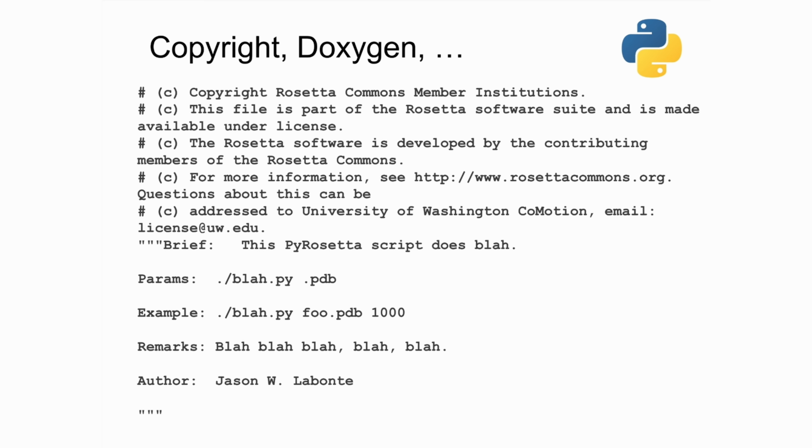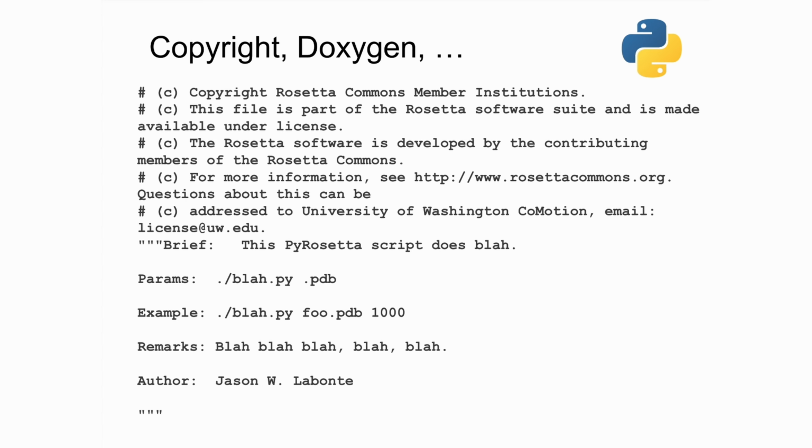And then for your CC file, you'll have once again the copyright. Oh no, sorry, this isn't for that. This is for Python. I should have known, my little icon. So for the PyRosetta stuff, this is a little bit fuzzy, but if you're putting scripts into the PyRosetta repository, you might choose to include the copyright header.